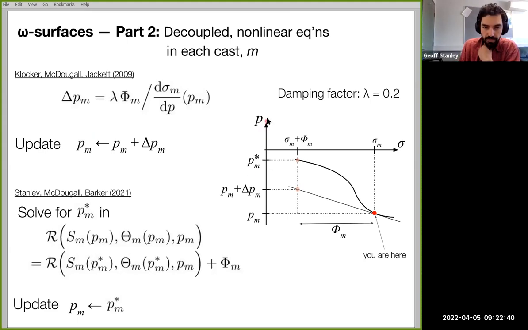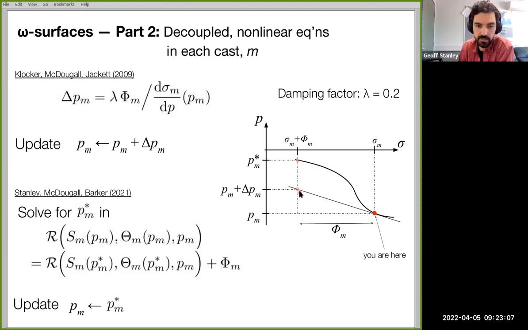So essentially, what that does, if you look at one water column where you've got pressure in the vertical and then potential density on the x-axis here, and you start at some position here, essentially what they've done is they've taken a linear approximation to the true profile of sigma with respect to pressure. And then they say, okay, well, we're supposed to move by this amount phi in potential density. So I'll just move by that amount and then figure out how much I have to move according to that in pressure space.